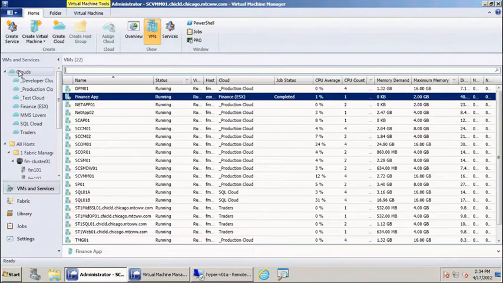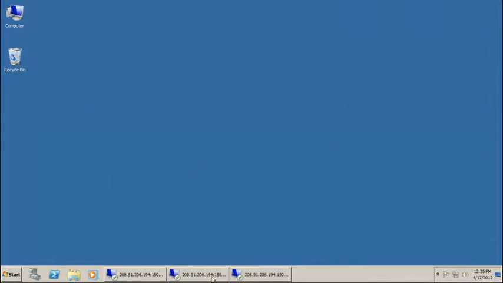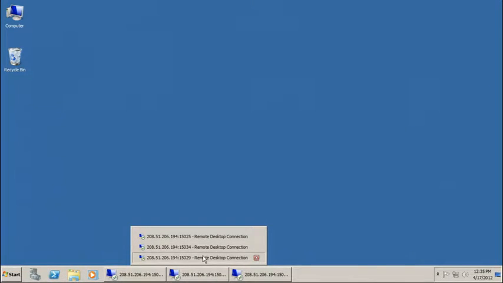I'm sorry, what? This is VMM 2012. This is VMM, part of System Center 2012, yeah, GA release. All right. As a data center admin, I can have a look and I can have visibility into all the clouds. Now, Ricky Bobby is not a data center admin.